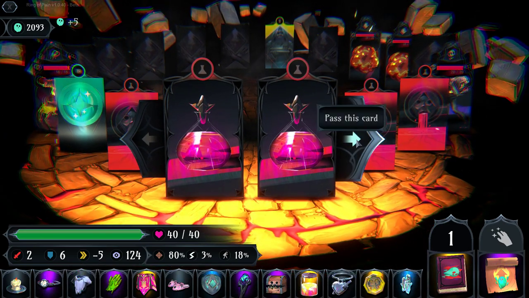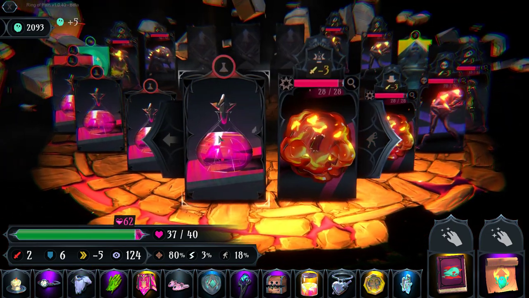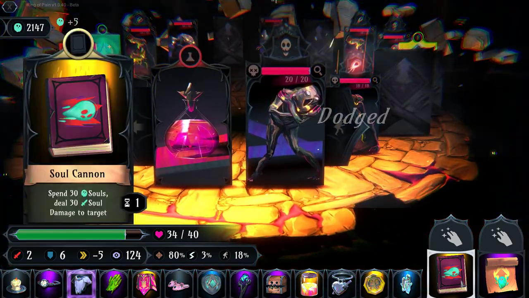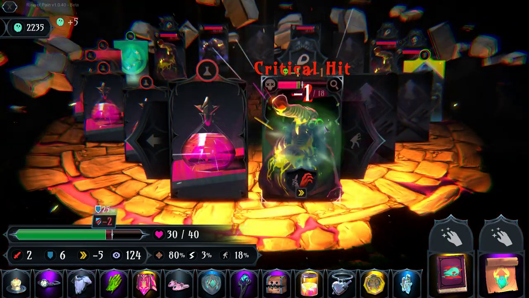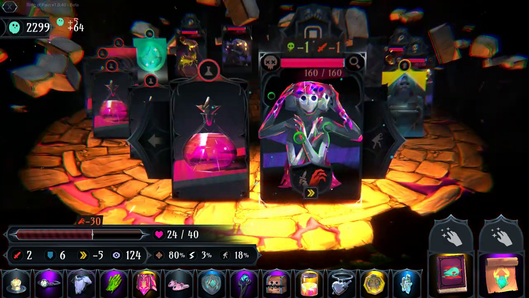Okay. We need to bait the explosives so that they happen not in our face. That's just number one most important thing, I think. Hurt me. Hurt me better than that. You can hurt me better than that. Ooh.